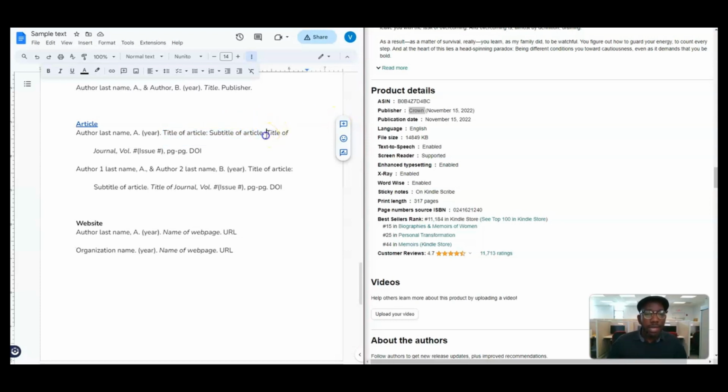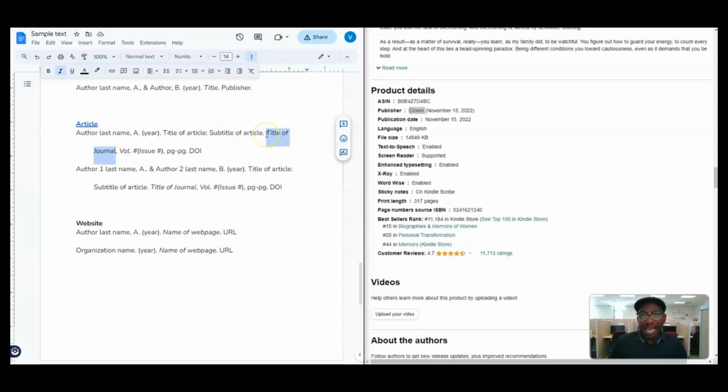And then after that, we bring in the title of the journal. People Magazine is a journal or a magazine, and then it has multiple articles inside. So we would put People Magazine here for a title of journal, for example.